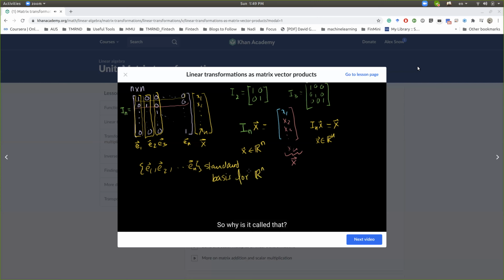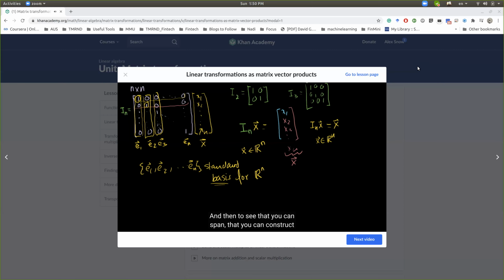So why is it called that? Well, the word basis is there, so two things must be true. These things must span Rn, and they must be linearly independent. It's pretty obvious from inspection they're linearly independent. If this guy has a 1 here, and no one else has a 1 there, there's no way you can construct that 1 with some combination of the rest of the guys, and you can make that same argument for each of the 1s in each of the components. So it's clearly linearly independent.